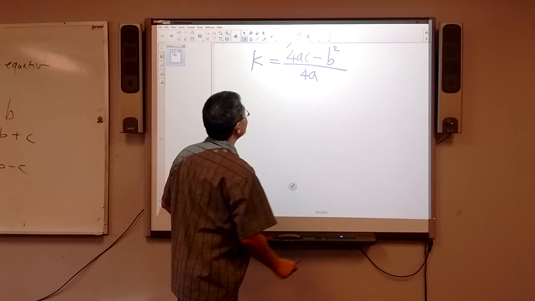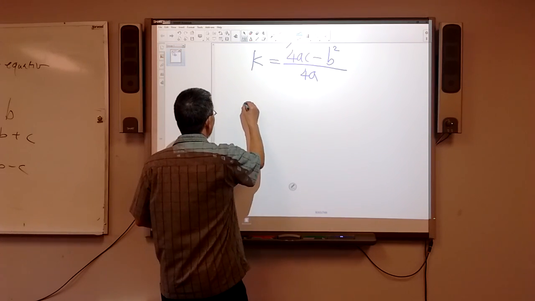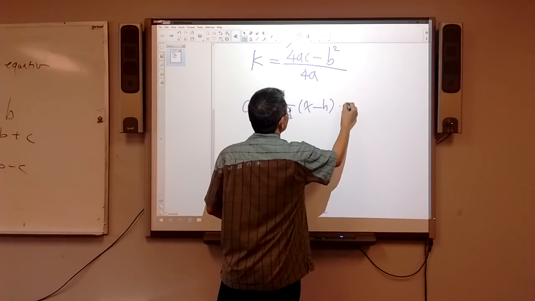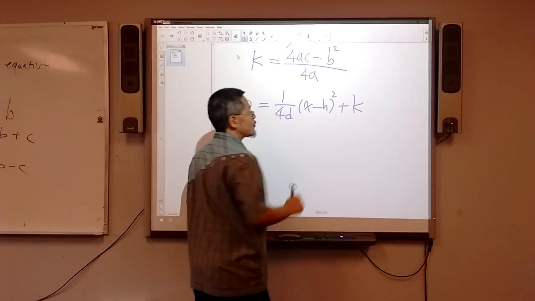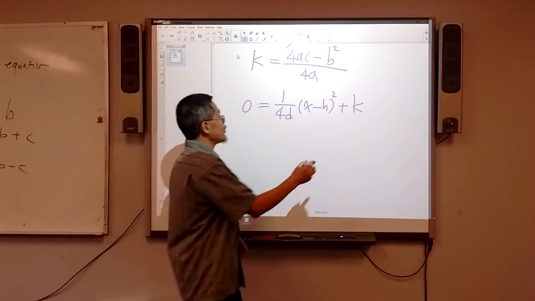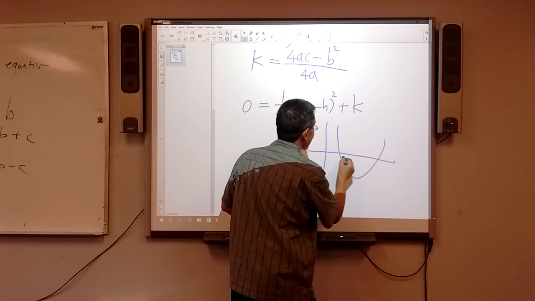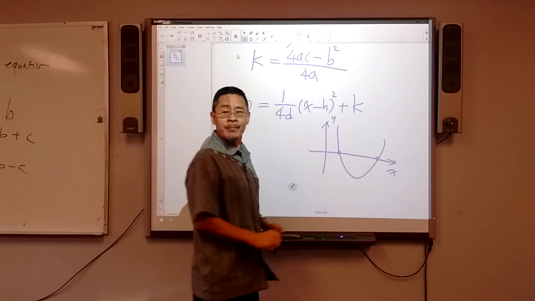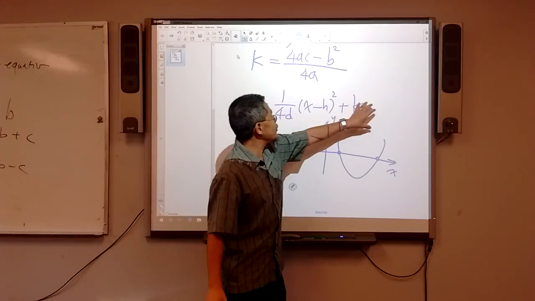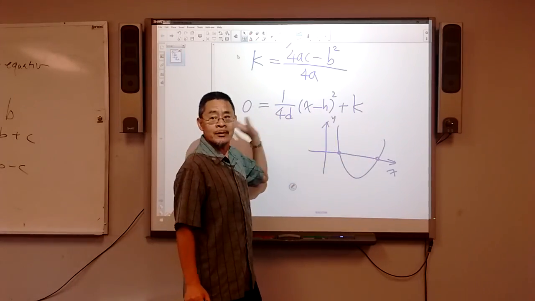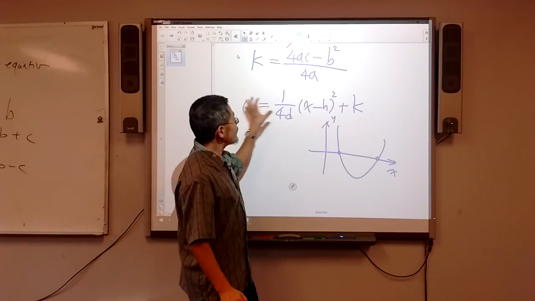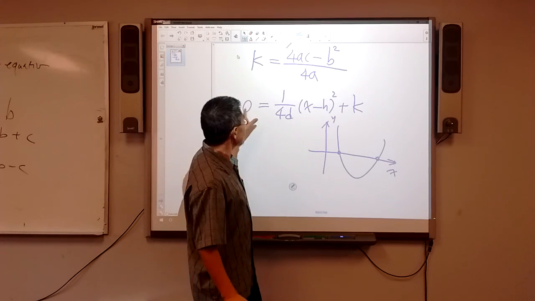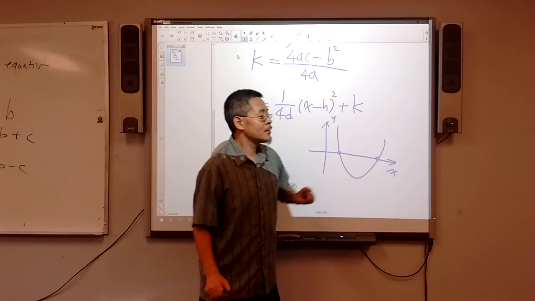Now, in order to solve for the zeros of the function, we set this to 0, right? Remember, the zeros are where the curve intercepts the x-axis. So at these 2 points, we have this equation. What's the name for this? It's not a function. Once we set it to 0, it's not a function anymore. It's 2 points. That's called an equation.